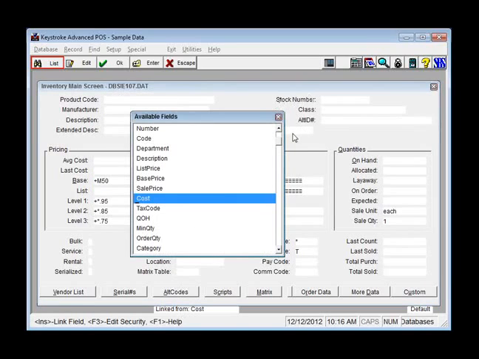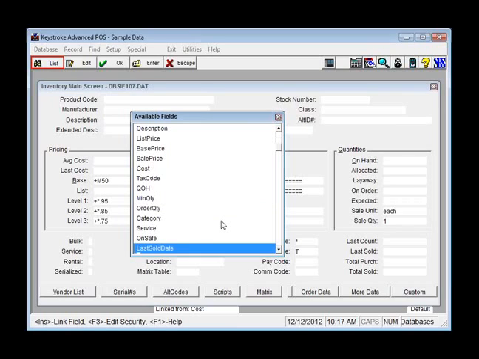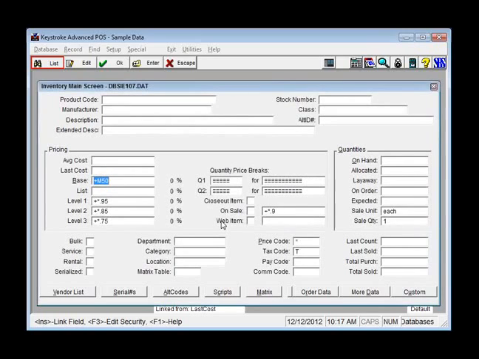You can hit F2. You can link it from all kinds of things. It wouldn't make sense to link it to your department or anything like that. But you could have it linked from cost, which is average cost, or you can link it from last cost if you like. If you want to do everything based on last cost accounting, you can link it here from your last cost.